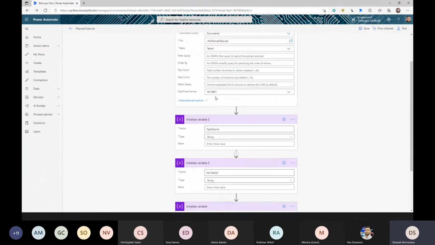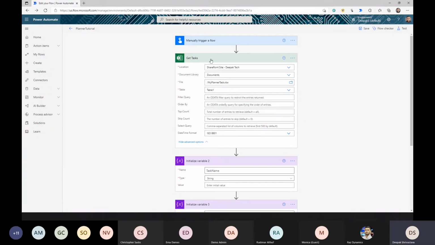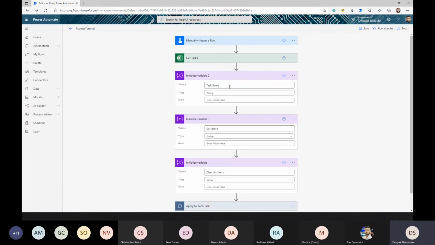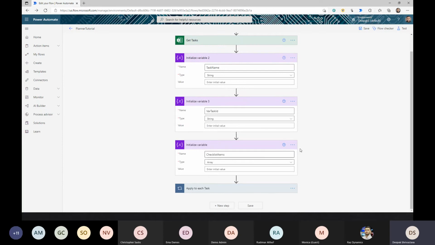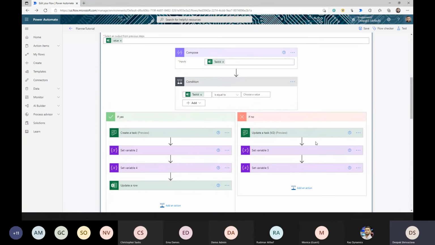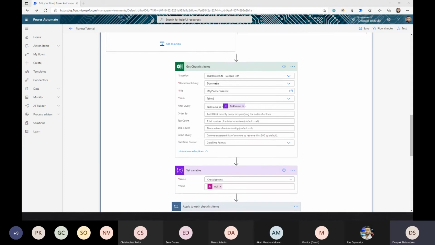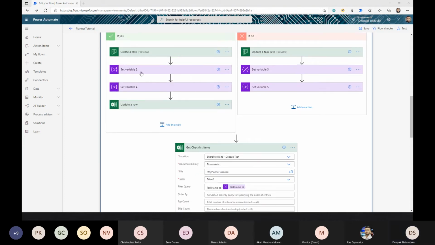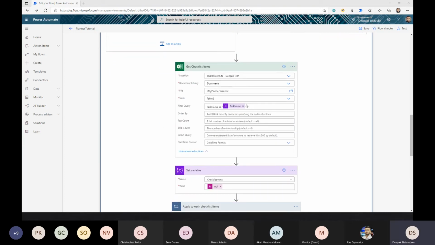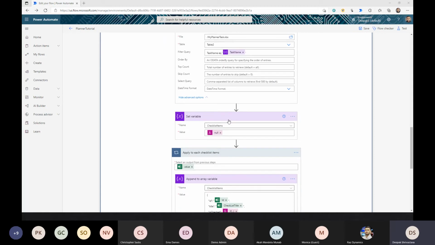So this is the original flow. Very similar. In the list rows, we got all the tasks, right? And then we are just defining these variables. This is the variable that I think is giving us the problem, the checklist item type array. And then if you look here, this is very similar. We have not done the update part, but this is the left hand side we did. And then of course we have done this part, checklist item. As you know, we have already got this item, and this is where it was failing.